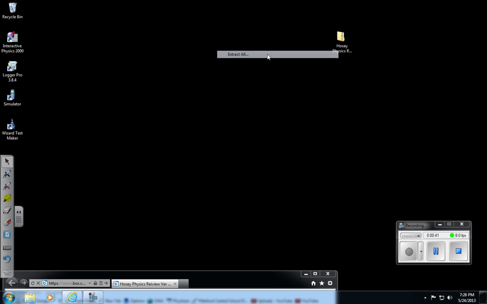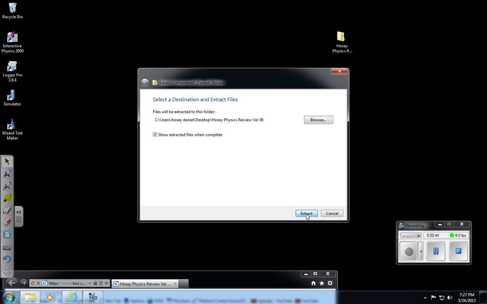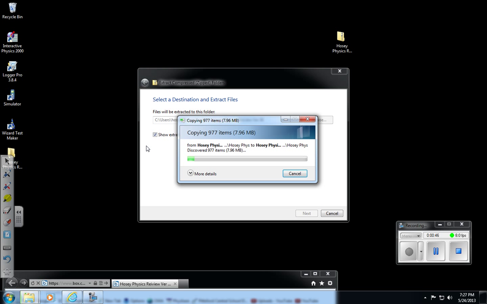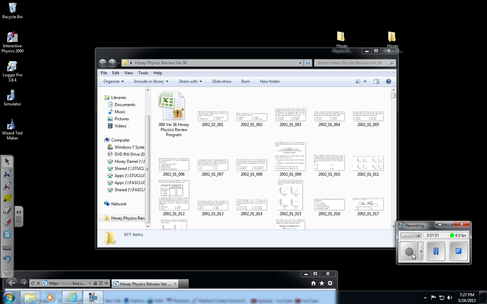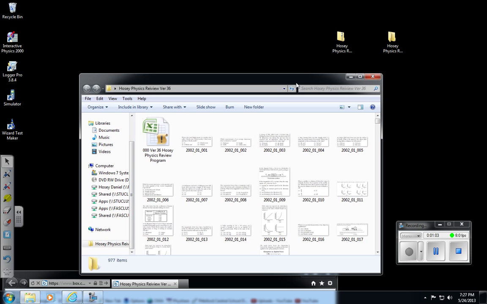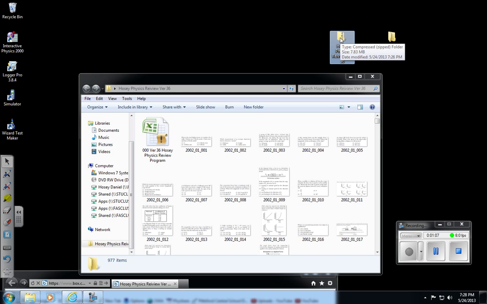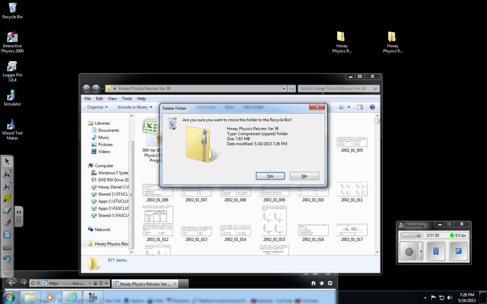The only reason it was zipped in the first place is so that you wouldn't have to download 900 and some odd pictures. If you don't unzip it, the programming side of it will not work, so you really do need to unzip this. But once you do it once, you shouldn't have to do it again. To avoid confusion, I would go so far as to delete the zippered folder, the zipped folder.